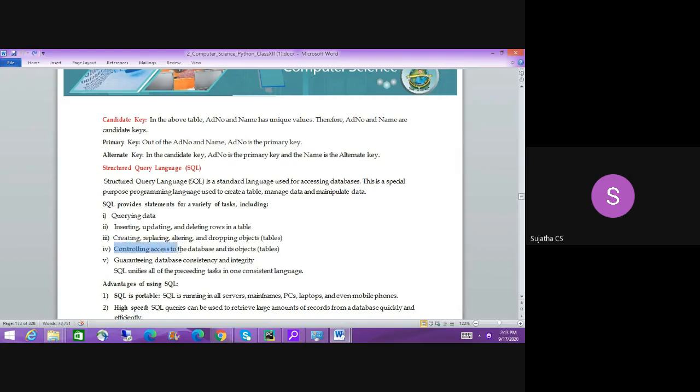Next, controlling access to the database and its objects. You can control the database; for example, you cannot modify the primary key and the secondary key. So these kinds of controls will be there. Then guaranteeing database consistency and integrity. If you install SQL Server, it should guarantee consistency, and only then will we buy it.